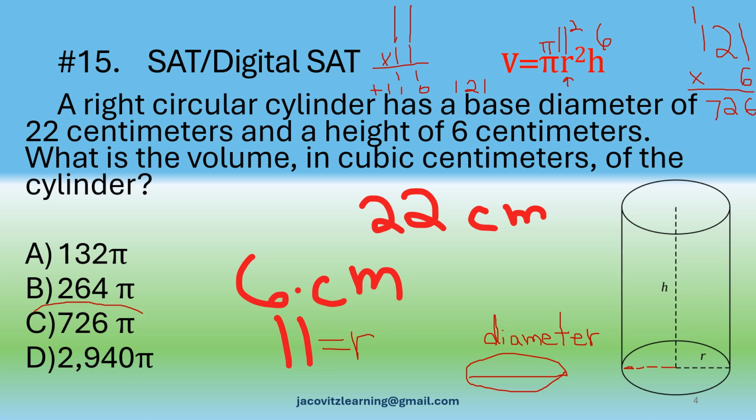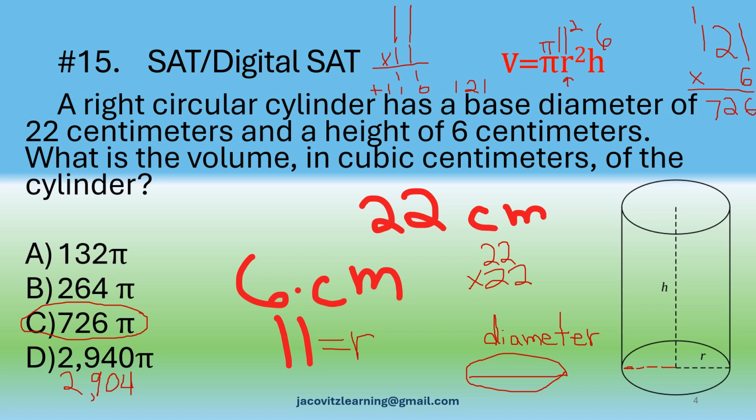Don't make the mistake of doing something else, because then you work against yourself, you get aggravated, and before you know it, you're trying to figure out how it was multiplied. Also, be careful, because sometimes they'll have the answer for 22 times 22 times 6, which is 2904. Radius. Well, if this says 2940, you're okay. But let's say this said 2904. Voila, you have the distractor answer. So make sure you know what you're doing here. Okay, and it's 726 pi.